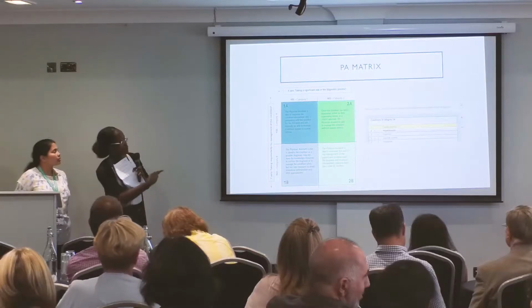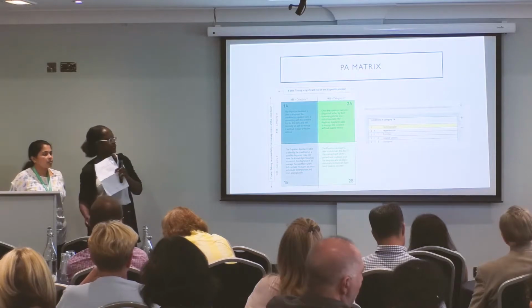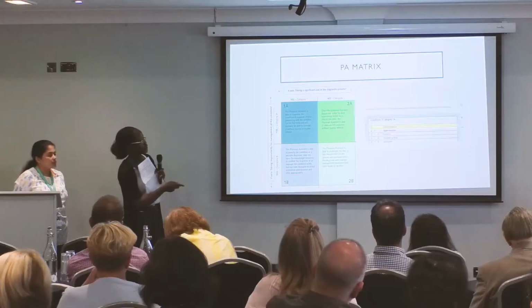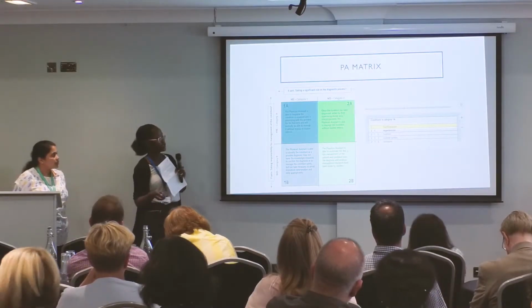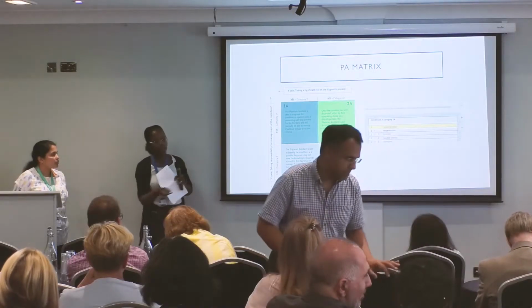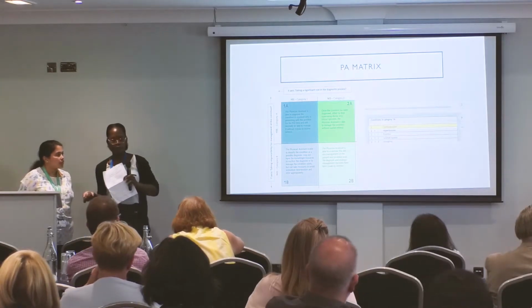So we work according to this matrix, and basically the idea is that once we finish our training, PAs are dependent practitioners, so we work alongside a supervisor, but we are trained to diagnose and manage core common conditions. The conditions have been split into different categories, like 1A and 1B. So we will be able to diagnose and manage the 1A conditions, and then the slightly more complex conditions in 2A and 2B. Especially if we haven't seen a patient, maybe it's already been diagnosed and a management plan suggested, so then we can follow up on that.